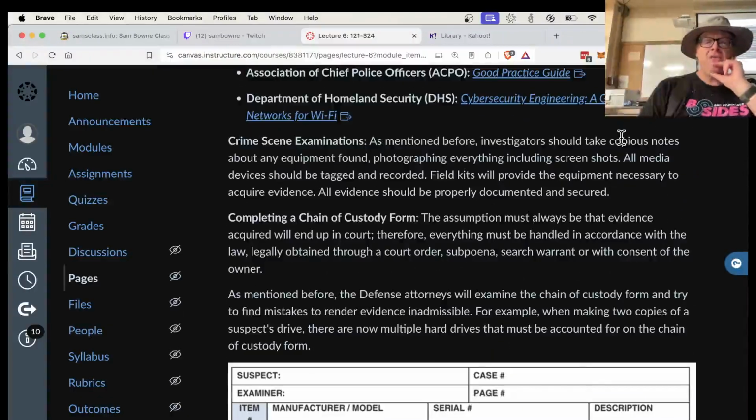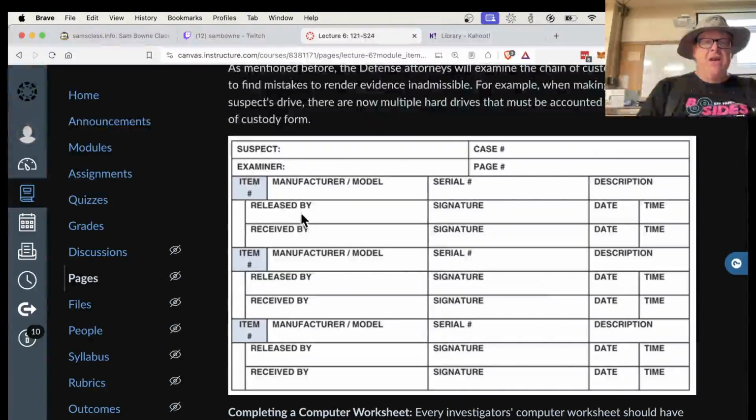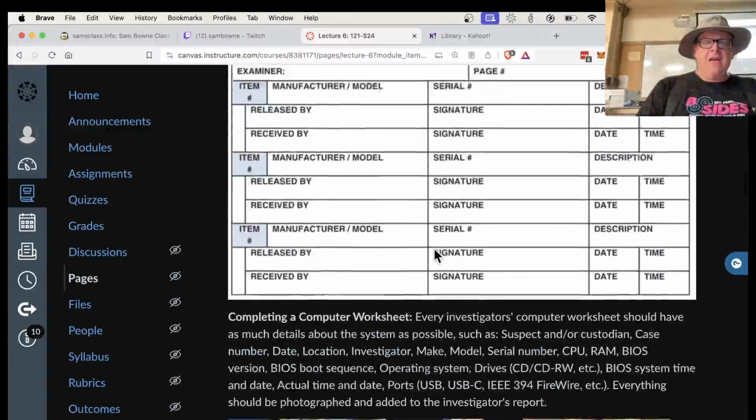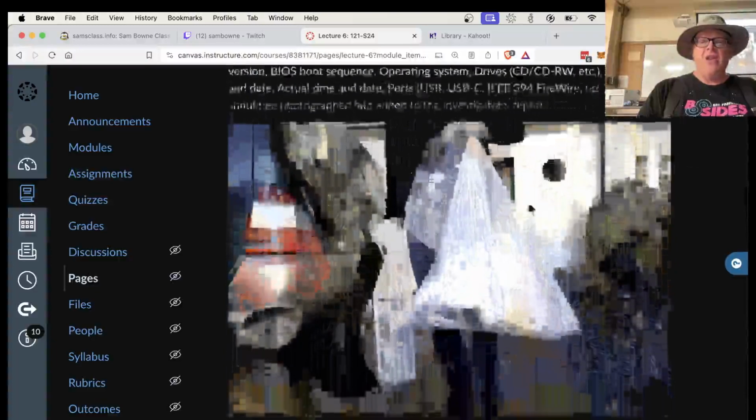So you investigate the crime scene, record everything, get a chain of custody form, so whatever you've taken, you record, I'm now responsible for it, and I'm making sure that nobody tampers with it. And that's what it looks like here. You got the item. All right. And then you complete a computer worksheet listing all the details about the system so you can tell that device uniquely from other devices. There won't be any argument that the computer you're examining is not really the one you seized at the scene and all that jazz.